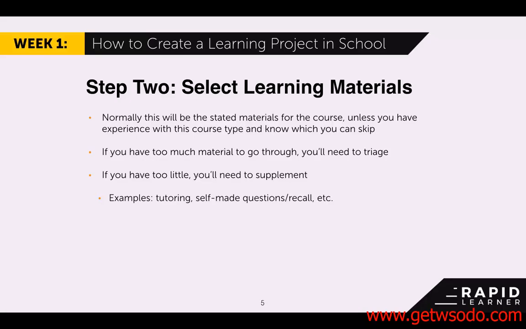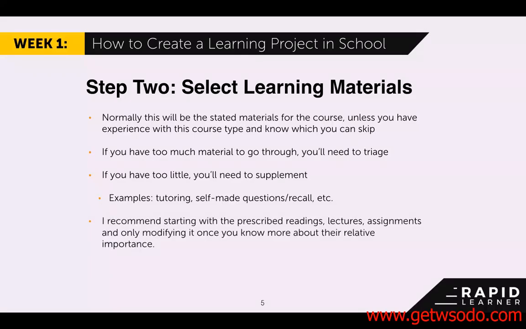So some other examples we can think of supplementing would be tutoring. You can make your self-made questions for recall, resources online, Wikipedia. These are all places that you can go to supplement if you don't have enough material. So again, my recommendation is to start with the prescribed readings, lectures, assignments, and only modify it once you know more about their relative importance.